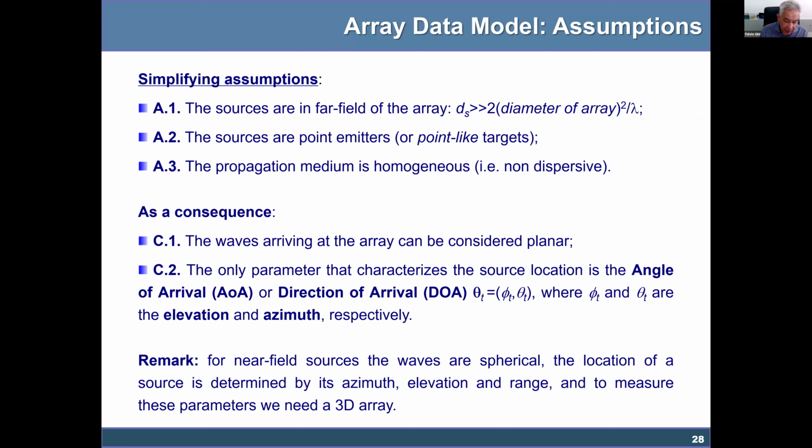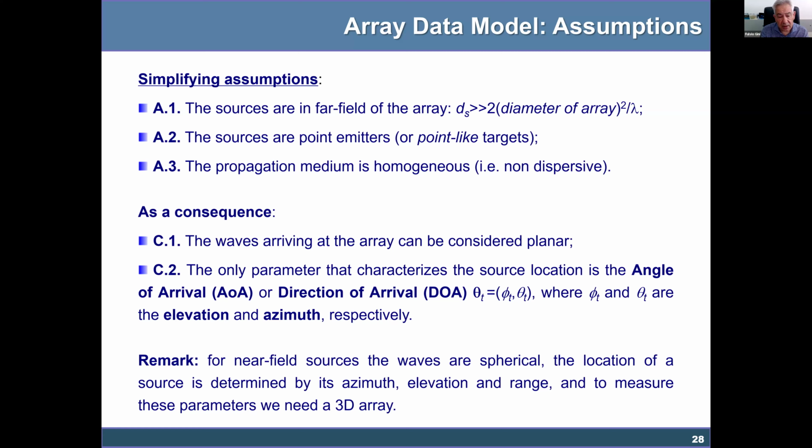If we are not in the far field, the waves are spherical, and so in that case, the location of a source is determined by azimuth, elevation, and range. So we can also measure the range, but the processing is more complicated, and we need a three-dimensional array. But I repeat, for lack of time in this course, I will consider only sources in the far field.